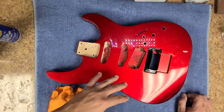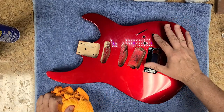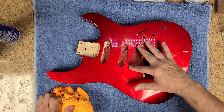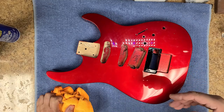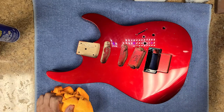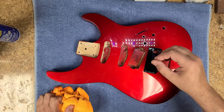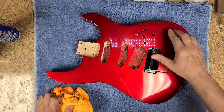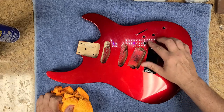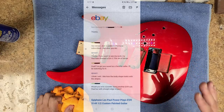Now on the back of this, I did the same thing that I did on the front. All of the holes for the controls, all the holes that are pre-drilled for the pickups, the back covers and stuff, I took the clear and went around, stuck it inside each hole, and added some clear in there. So when I do the wet sanding on this, I shouldn't have any problems with the wood swelling up, because the wood should be sealed in all the areas where it's exposed.